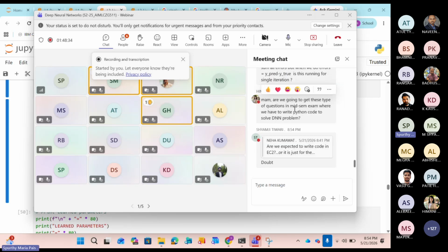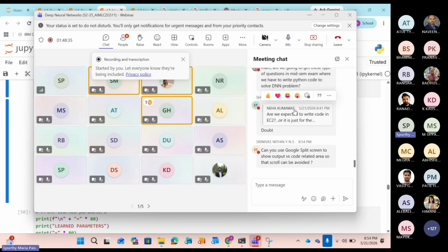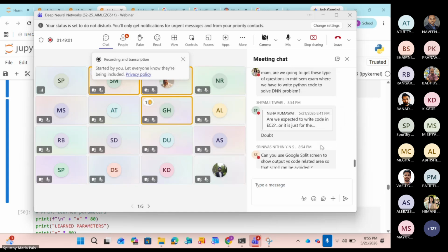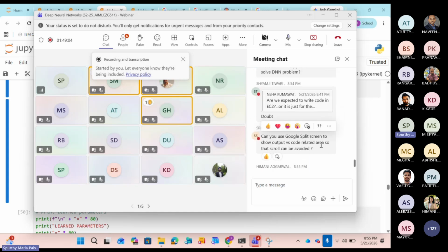Yes, you will be getting such questions in your midsem exams also, or a case study where you will be given a problem statement and you will have to say what type of gradient descent is used. In theory classes, you will be learning different types of gradient descent. You can say which type will be most suitable for the problem, or how you compute the error, or how MSE is computed. Code will be given.